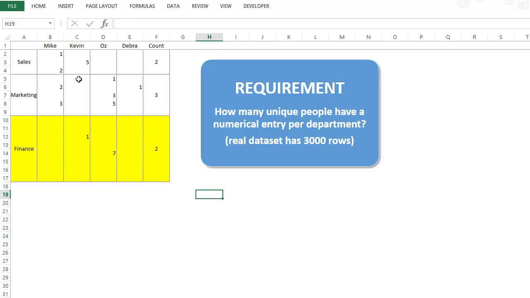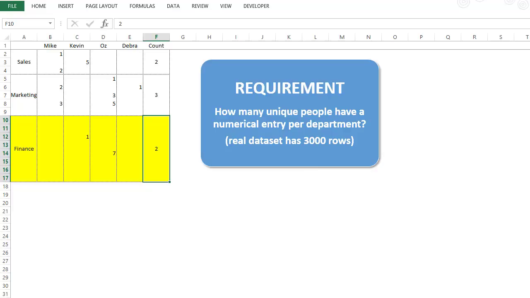So look at this data set, and the departments are in column A, but we have these ugly merged cells where the word is only in the top part of that merged cell. So A10 has finance, A5 has marketing, and A2 has sales. So this is quite a difficult data set to analyze. Someone was going through here and just counting, okay, that's 2, here we have 3, here we have 2, but the real data set had 3,000 rows, so this would take way too long. And what if it was 30,000 rows?